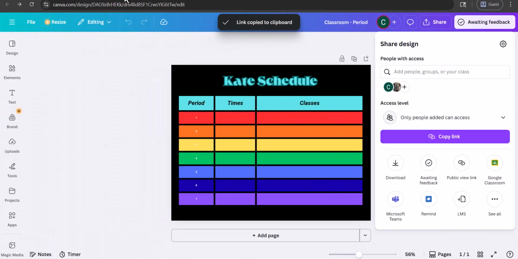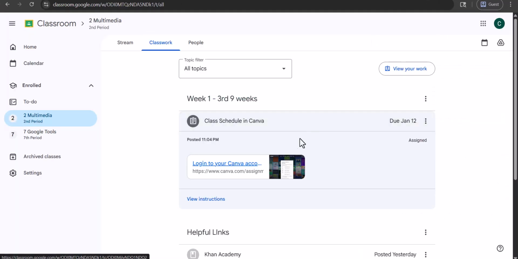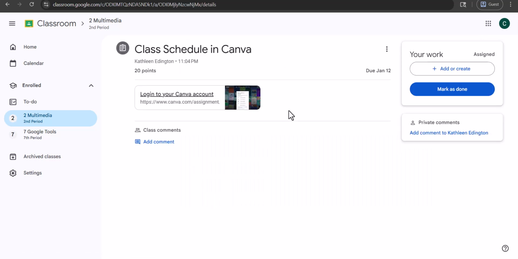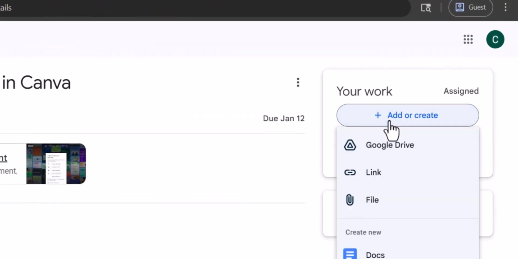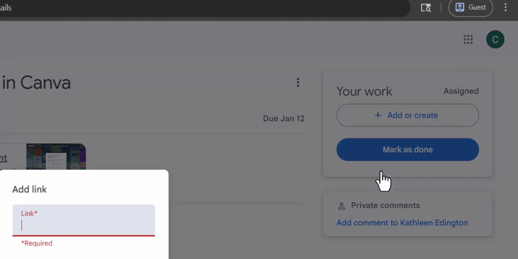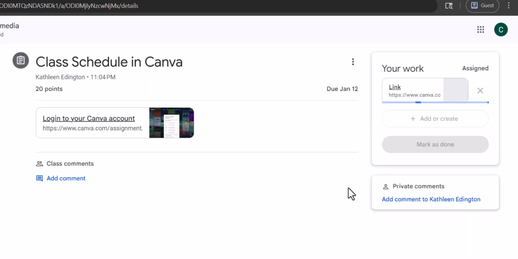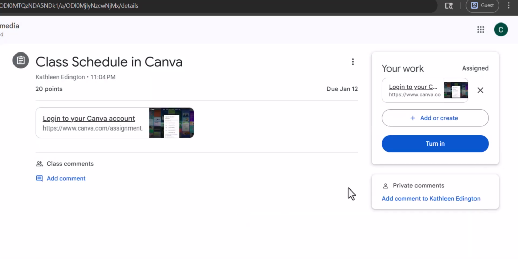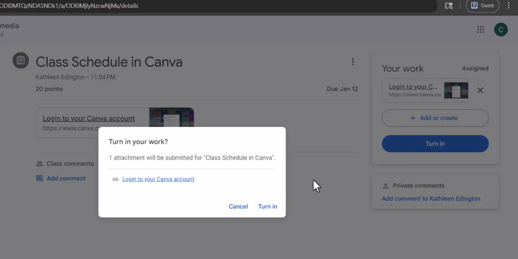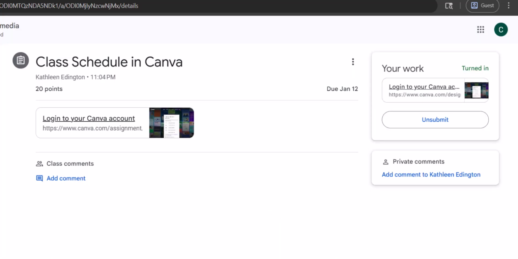Then you're going to take it back over to Google Classroom, add or create. You're going to go to link. You're going to paste your link in there. You can do Control V, click add link, click turn in, and turn in again. See me if you have questions.